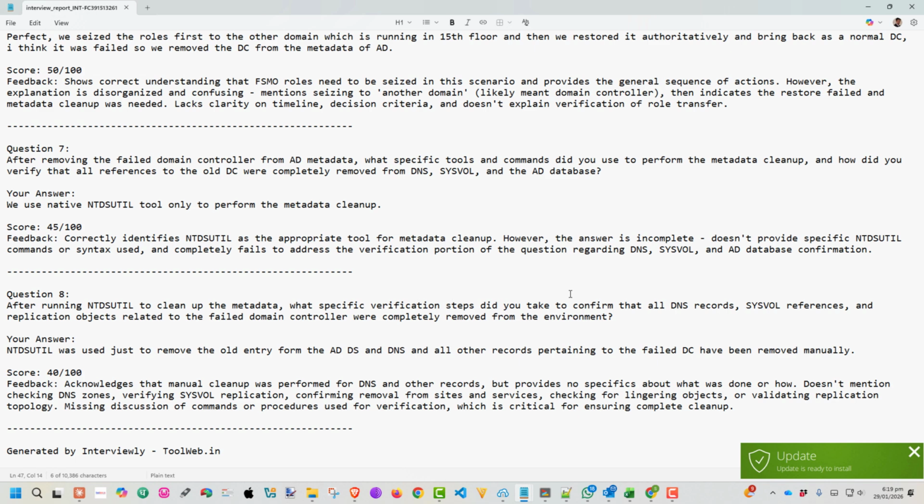Okay, so this is generated by Interviewly and powered by Toolweb. Just take a printout of it, highlight it using a highlighter, and keep doing this, because not every time will the same questions come. But when you put the same JD, obviously the same questions are expected. If you put a different JD, like rather than Active Directory administrator, you can say Active Directory engineer, Windows engineer, L1 or L2 engineer, or help desk engineer, then the questions may be different.